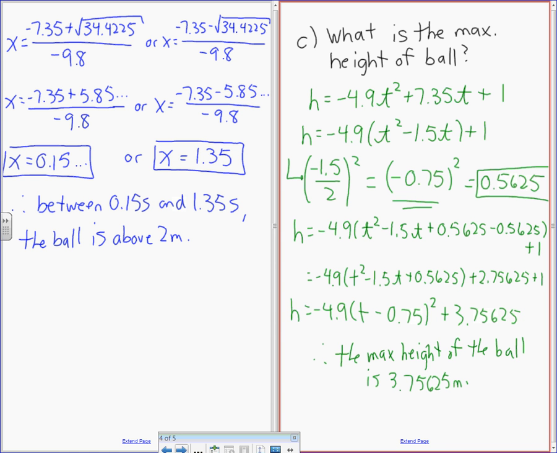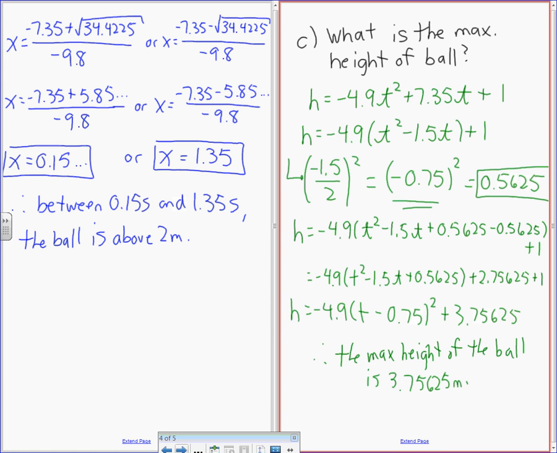Again, that's going to be the y coordinate. The x coordinate would be your time, because that goes to the t. The other part's going to be your h. What I'll ask in this case is for the height. If you put both in there, that won't be wrong. What will be wrong is if you say the maximum height is this comma this. I'll take marks off after that, right? But if you use it in words, I can live with that. Okay, is this coming back to people?